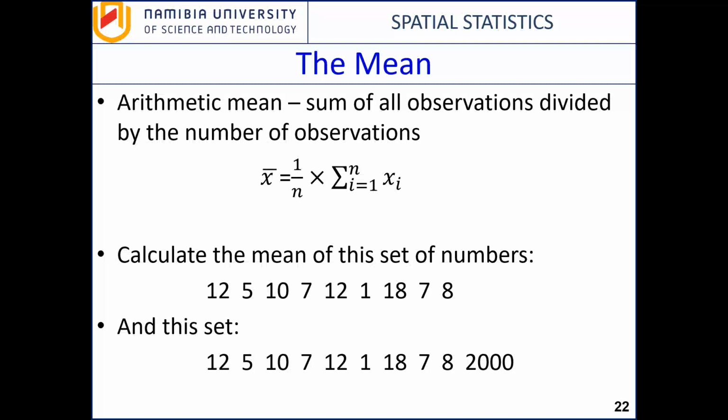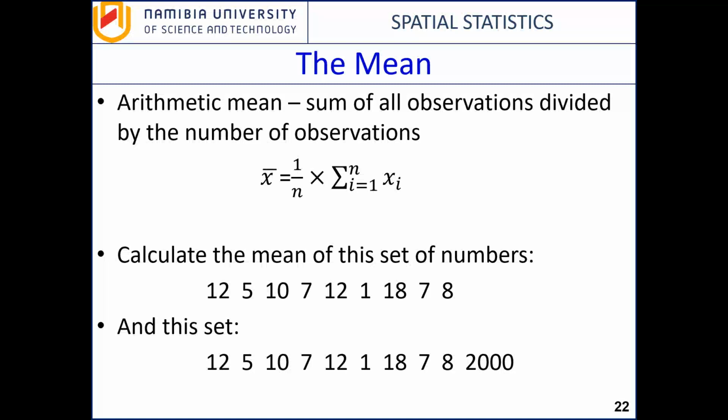So let's do a very simple exercise now below where you have a few numbers: 12, 5, 10, 7, 12, 1, 18, 7, and 8. You need to calculate the mean of those elements. Let's do it quickly.